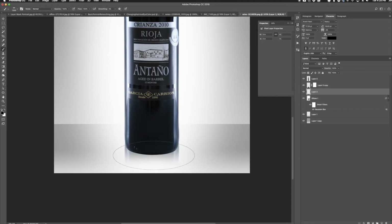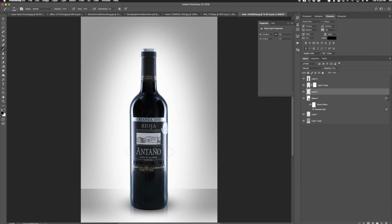I don't really like the placement of that one. I'll shrink it down a little bit more. And I'll go right there. Now that looks better. If it's still too much, we can always shrink the opacity down there. It's not going to add a lot to the image, but it still adds a little bit of realism there. So there we go. It looks pretty good. That's pretty much how it would typically look in a typical studio setting.